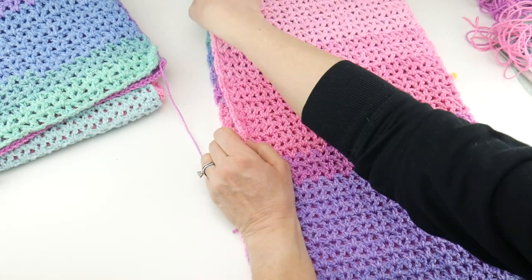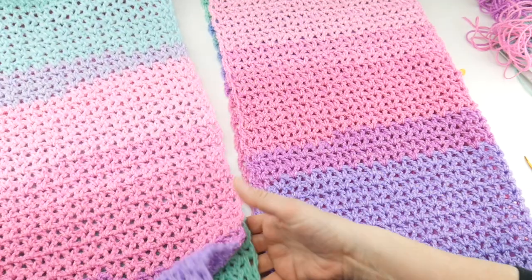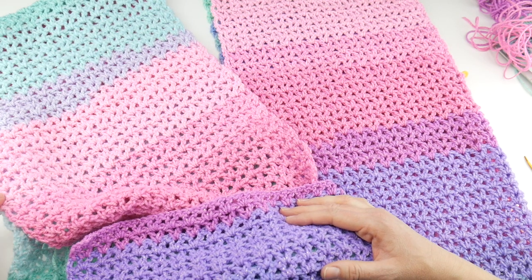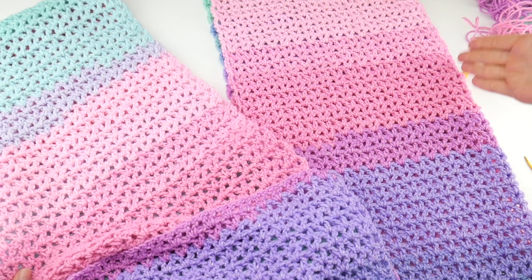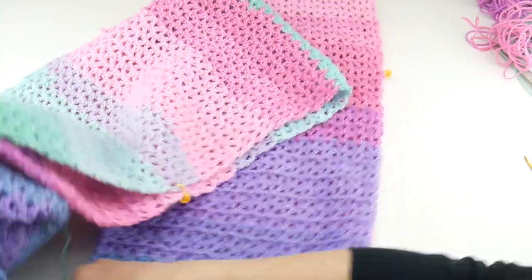So next, what we're gonna do, and we've already done this together, so I'm gonna let you go and do this on your own. But before you get started, I threw a stitch marker in there, I threw it on myself and then kind of measured it and clipped it really quickly, just so I could get an idea of where it goes. But now that you have one sewn on, what I would do is line your panels up.